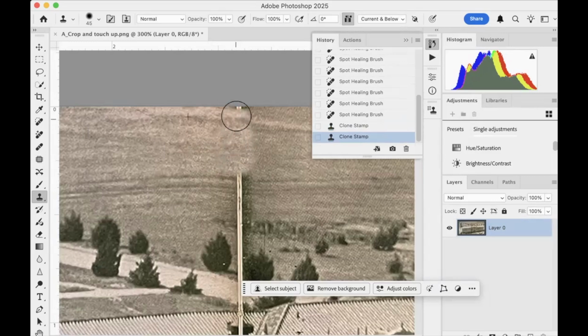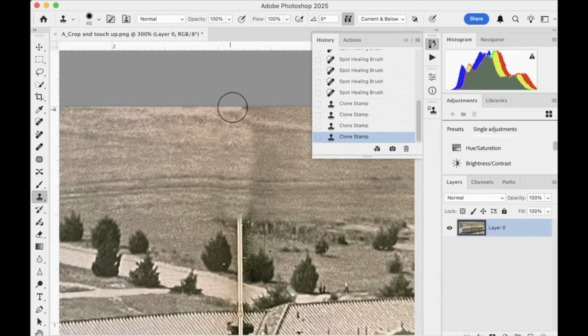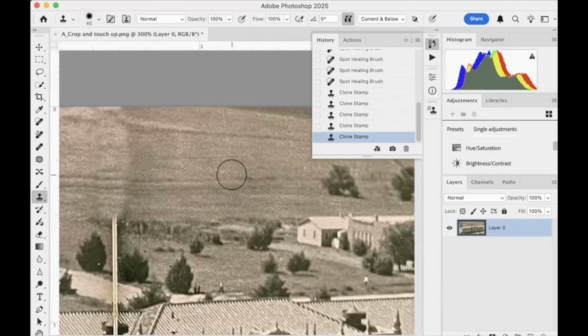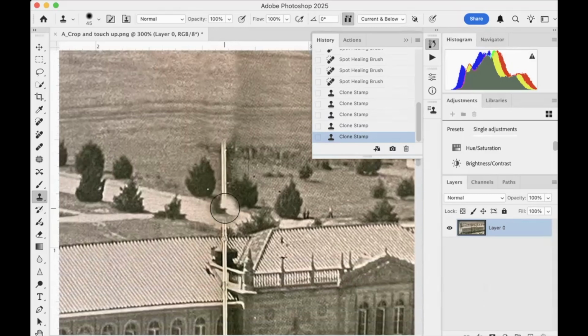And the good thing about cloning with this tool is whenever you select over here, you can see where it's going. It automatically goes up with your brush. Okay. So if you want to change it, you just come back to another area and you click again, and then you can use, there we go. See, I've got rid of that. So this is going to be really hard to make look really good. I just wanted something that was really bad so that you could really see what it is that we're doing here.